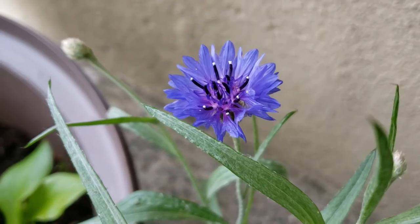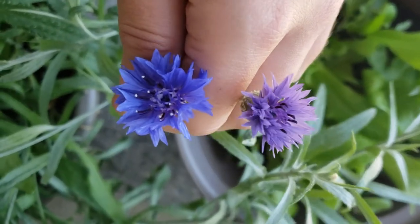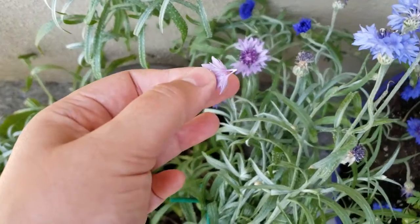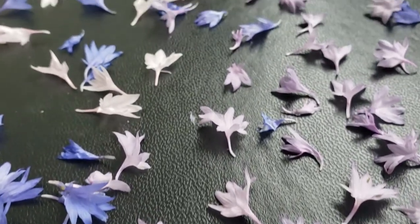By this point, my flowers were starting to flower too! The cornflower was a pollinator favourite, and the petals are edible, so every few days I'd go out and pluck them off. I left the flower heads themselves, though, because I wanted to have seeds to save at the end of the season. I got all sorts of colors springing up: deep blues, royal purples, soft pinks, and even white ones!